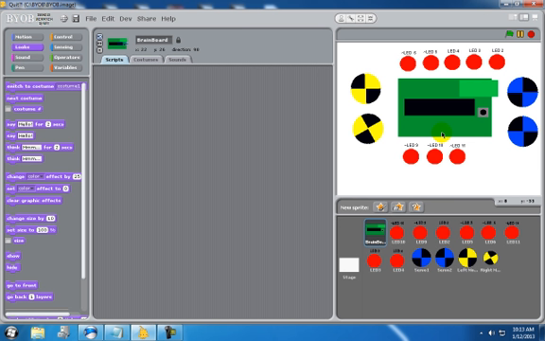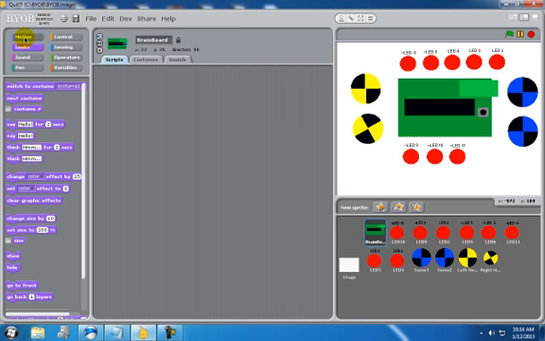And we got a picture of the brain board just to kind of get people thinking about how this thing works. Down here, we've got our sprites area, and you can see that each of the elements up there on the stage is its own individual sprite. We're only going to worry about, for today anyway, the brain board sprite. So go ahead and click on the brain board sprite.